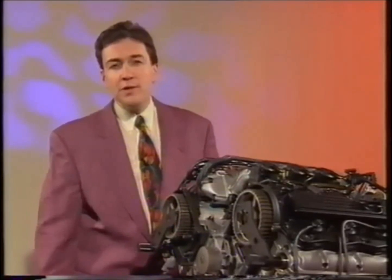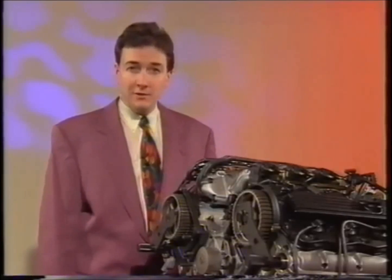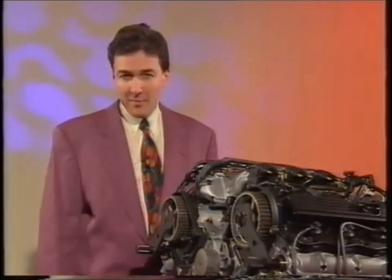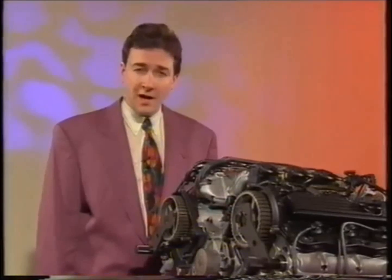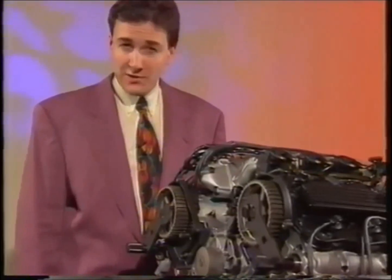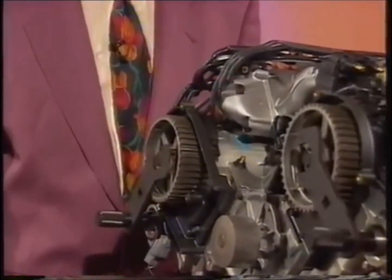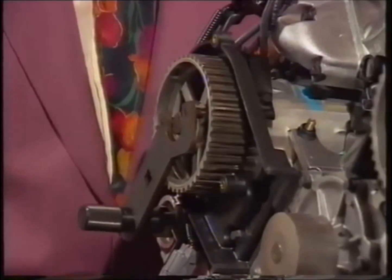There are two important points to remember here. First, you must use the special tools to hold the gears while you loosen or tighten the bolts. Never attempt to do it in any other way because you'll cause damage to the camshafts. And second, you must discard the old securing bolts and use new ones on the rebuild. They're designed to stretch when they're tightened to the correct procedure, but this stretch is lost after the bolts have been used once, so they must be renewed.